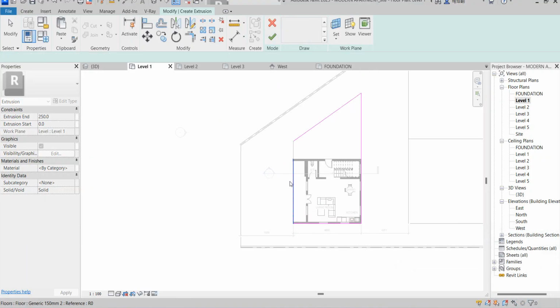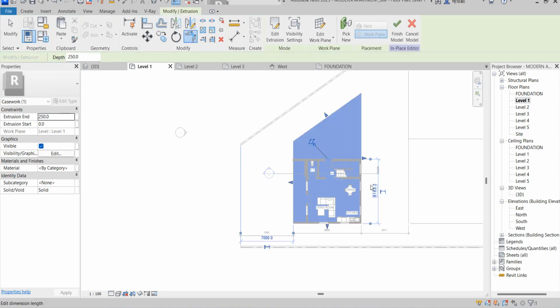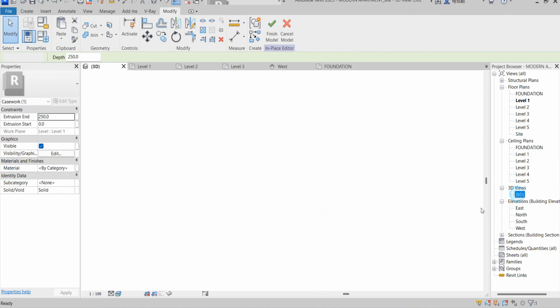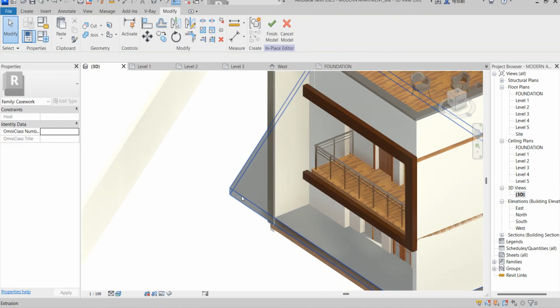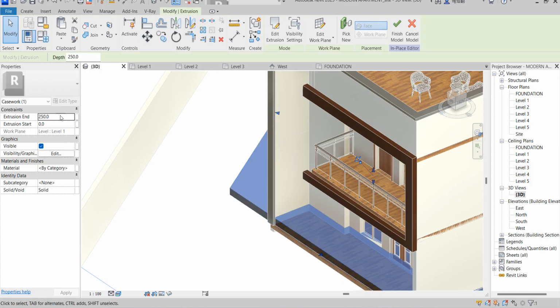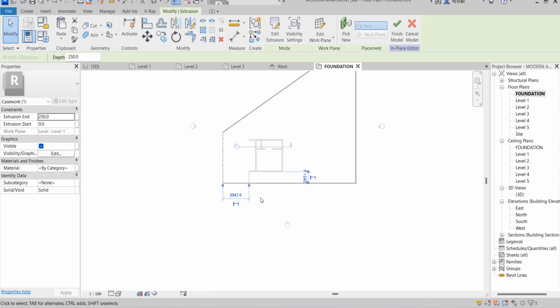Now it asks me questions, so I'm going to say Finish. So this is what I've created. Look at it in 3D now. You have this in place. But that is not the right thing to do. The base, I actually started from where it's supposed not to start from. The base is supposed to start from the foundation.